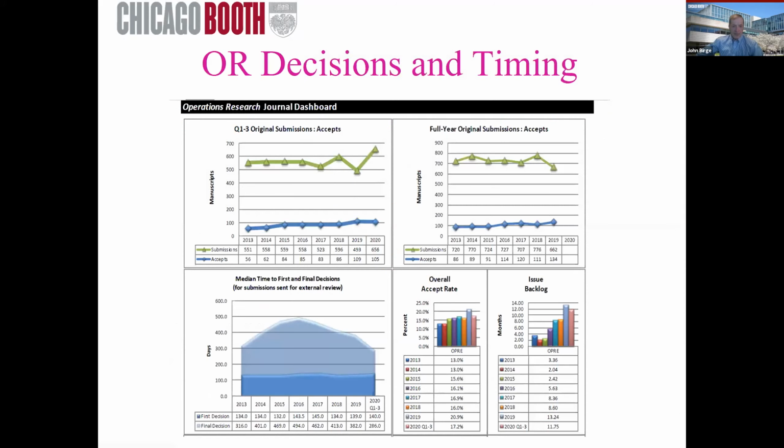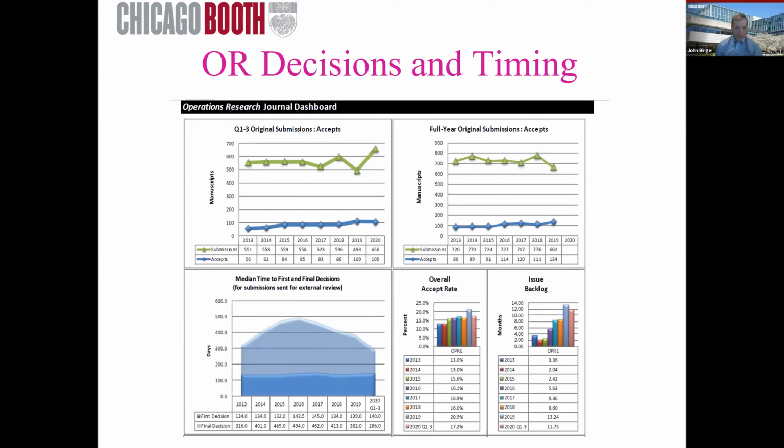And as I said, the turnaround times, particularly it's in this lower chart here on the left, particularly in terms of the time to get a final decision, that is to have the paper accepted or to have the paper ultimately rejected. The time for that decision has gone down somewhat dramatically, where it was beyond a year before, and now it's actually down to something around 9 months. Now that's to go through all stages, all revisions, and to get to a final decision. So we're now being able to get through generally 2 revisions, or at least 2 submissions, and including time for authors to work on the papers and get them back in and have it accepted.